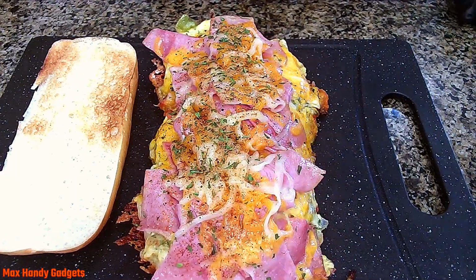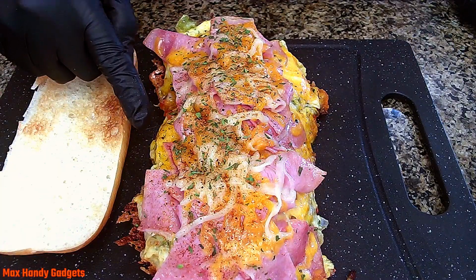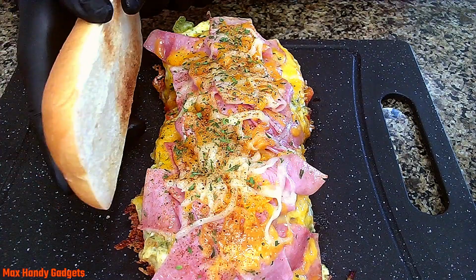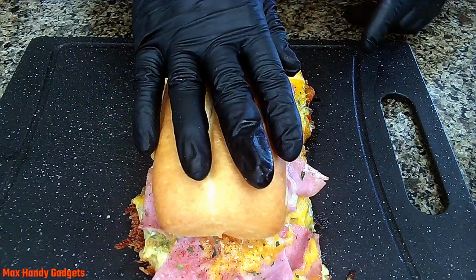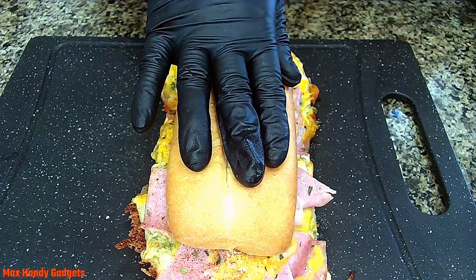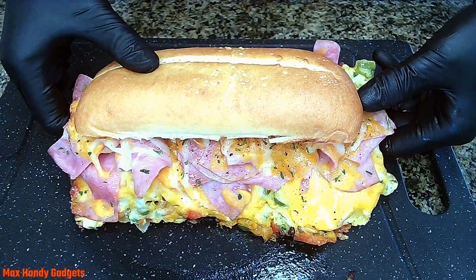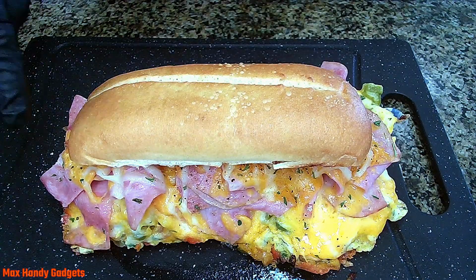Wow, guys, that is huge. I can't see the sub roll. It's under there somewhere. Okay, let's put the top bun on. Look at the amount of ham on there. Okay. Guys, I think this is the biggest one I made yet. It's huge. Let me see if I can spin it so you can see it. Can you see that sandwich? That is just huge.